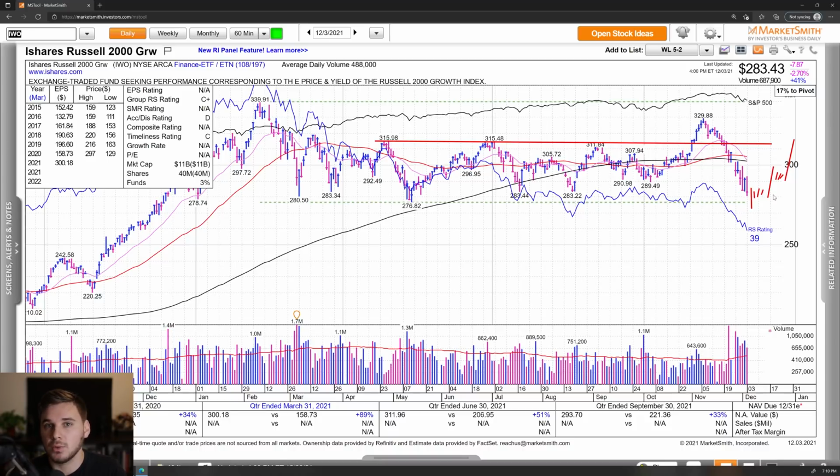But no one knows how long or how far down the market will go, how long this correction will basically last. You just have to stay vigilant, note relative strength, and try to find those leaders that could be the biggest winners coming out of this correction, because people often forget that corrections are a good thing. They're a healthy, natural part of the market cycle, and they set up a ton of excellent opportunities that hopefully we can capitalize on once the new uptrend resumes.